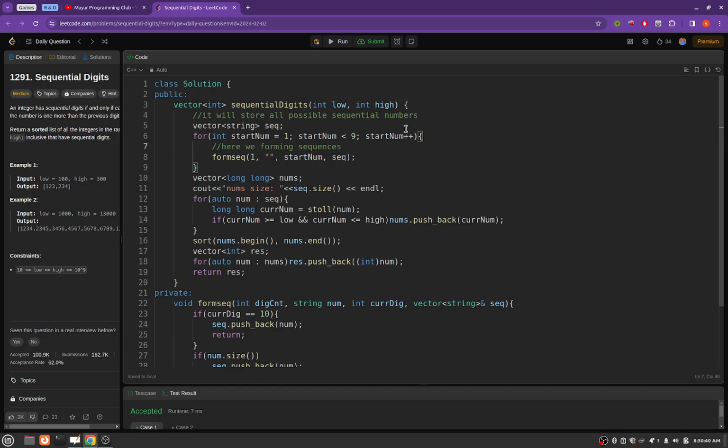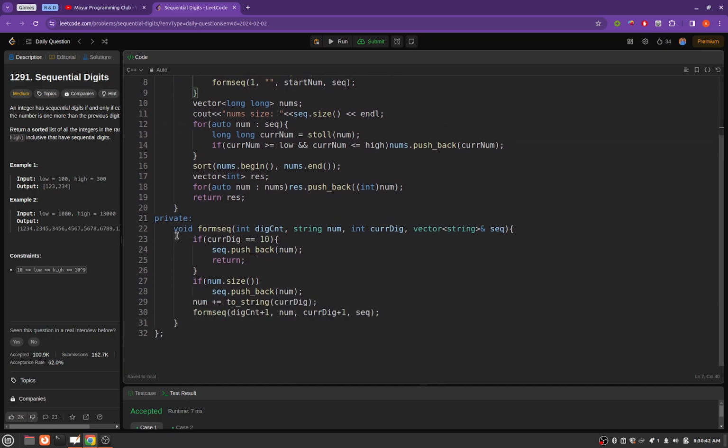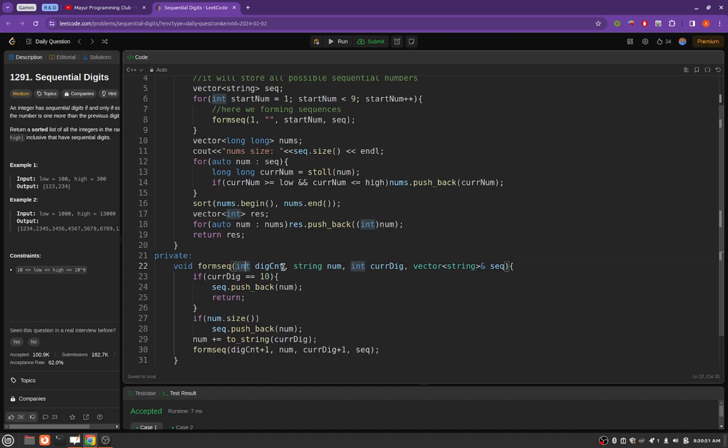So this function is the main logic of your solution. I guess digit count is of no use here, we can easily remove it. Even if you are not having digit count, you will see what your current digit is.